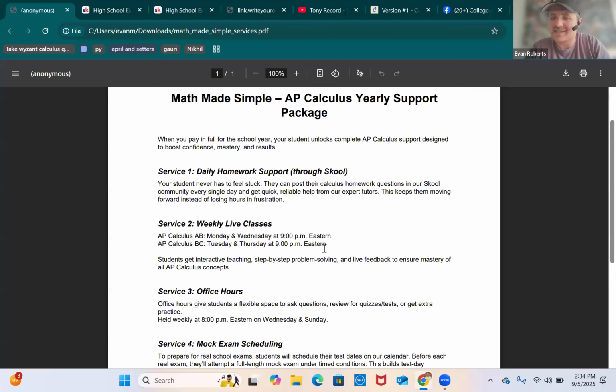We've also had a couple kids self-study. They get all of the 8 units of AB or the 10 units of BC in these classes all year long. A kid last year self-studied with us and got a 5 because there was a scheduling conflict at his school, so this was his calculus class, if that makes sense. Other students don't think they have great teachers, so they like this because they feel like they are getting a high level of calculus instruction from us.